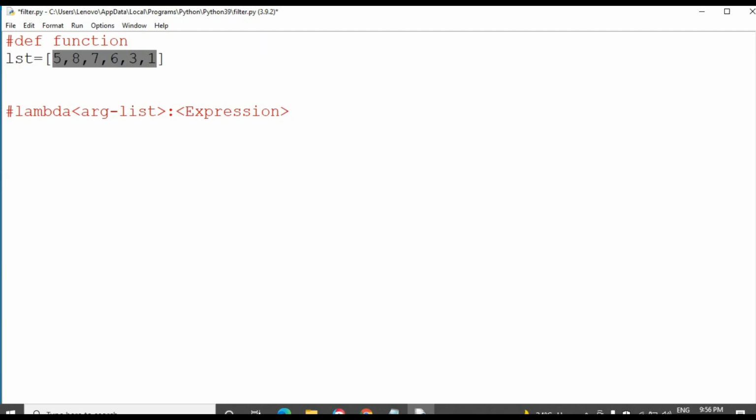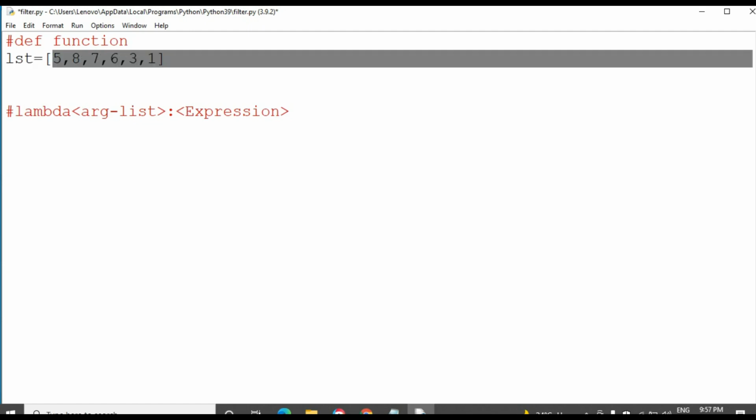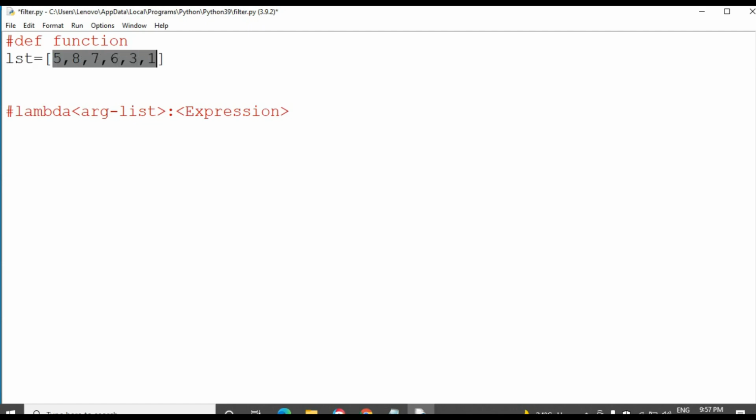I want to add 3 to all the elements of the list, the number 3 to all the elements at the same time.